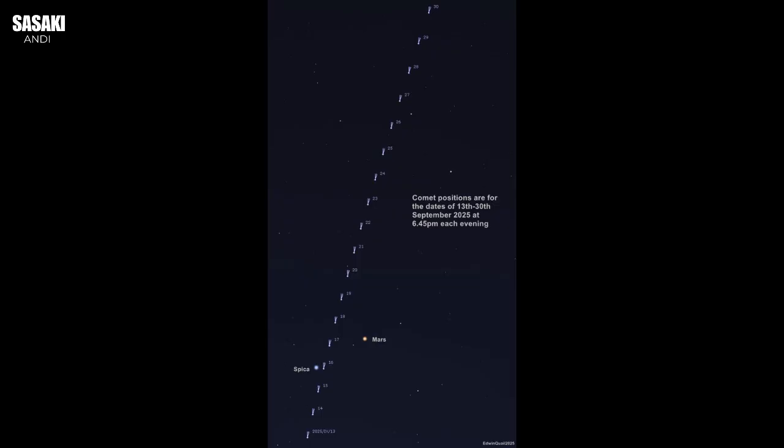And those two tails you mentioned, dust and ion. Right. The dust tail is made of heavier particles pushed gently by sunlight pressure, so it tends to curve along the comet's orbit. The ion tail is gas that's been ionized, stripped of electrons by the sun's UV light, and it gets blown straight back by the solar wind, always pointing away from the sun. It glows, often blue, because of fluorescing ions like carbon monoxide.